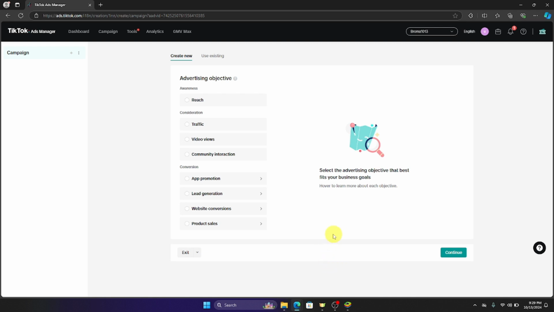So the first thing that we need to do is to open our TikTok Manager website right here, which is ads.tiktok.com. And then after that, you need to log in into your account. And once you log in into your TikTok business account, you will be redirected right here on this interface. And then the next thing that we need to do is to click our profile icon on the top right corner and then click user settings.